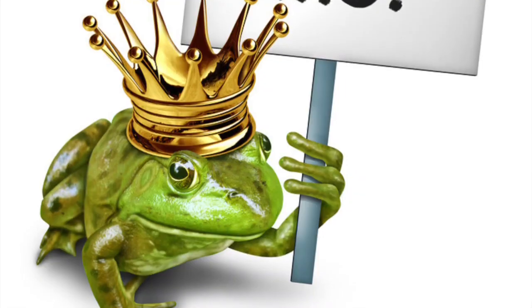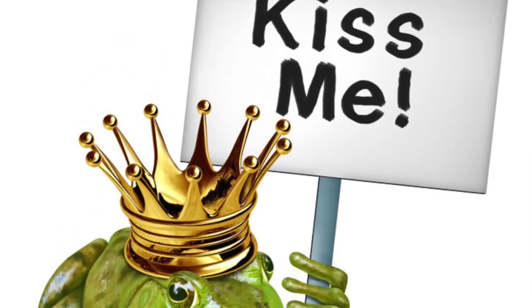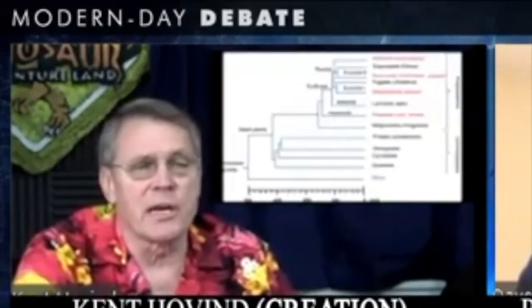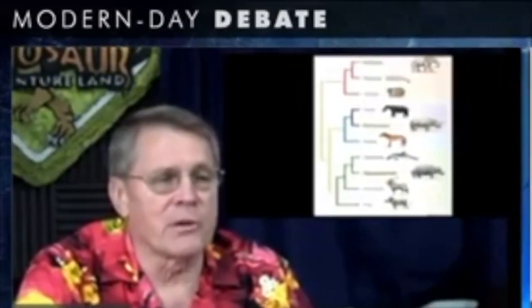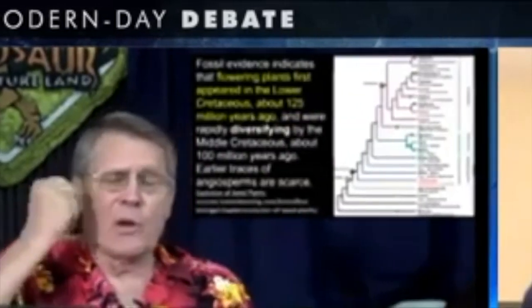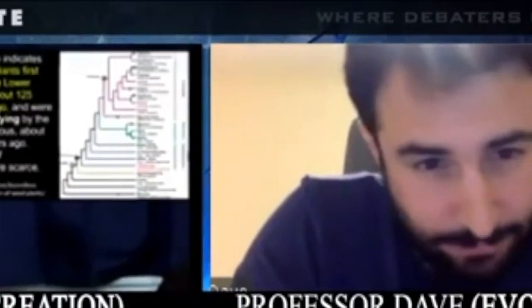This textbook shows, and I got all the textbooks beside me, that a human and a bird have a common ancestor, which was an amphibian. Let's see. Let me find a family tree that they show. Here, because I mentioned the frog and the prince, okay? They have these textbooks with these charts all the time showing all these animals going back to a common ancestor. Do you believe you have a common ancestor with a strawberry, Dave?